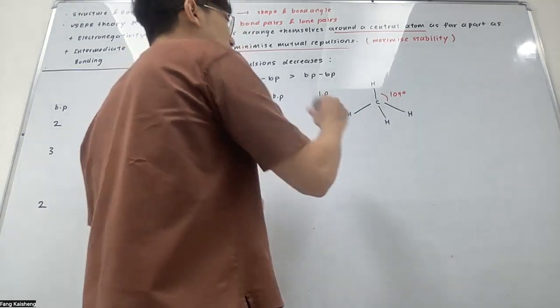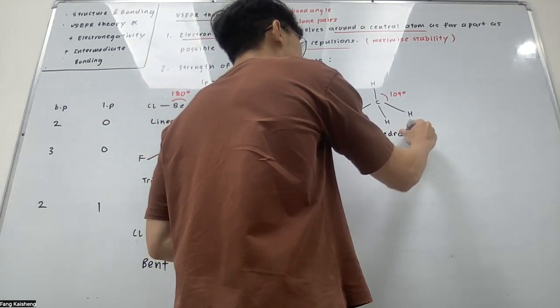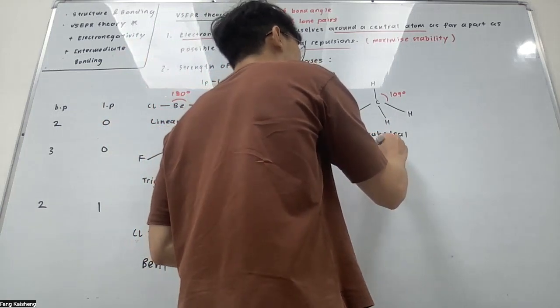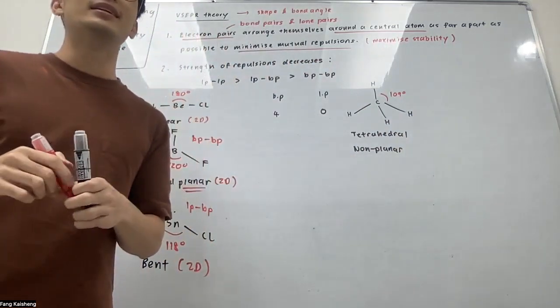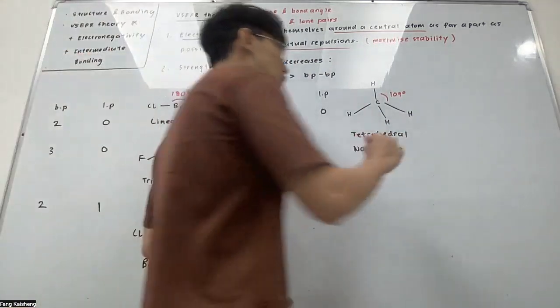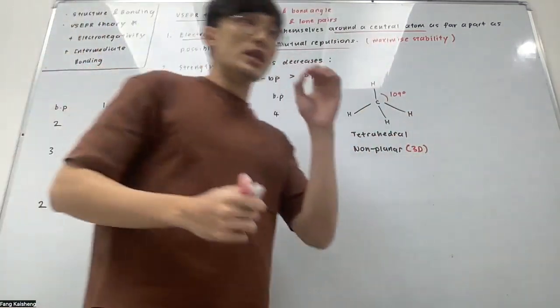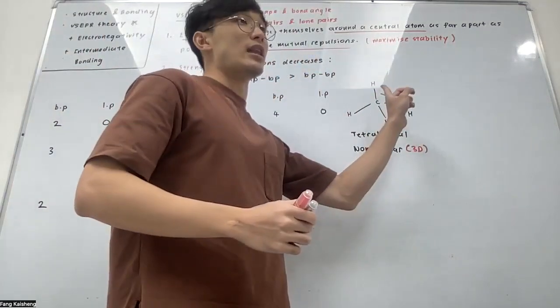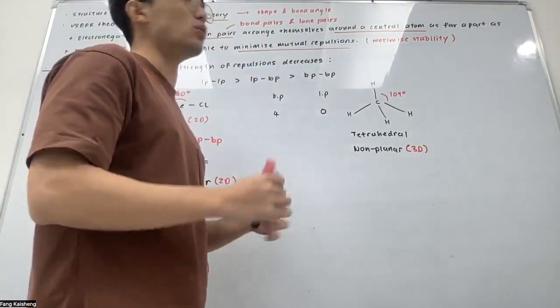How is this possibly 109? Because let's introduce the idea here. This is a tetrahedral shape. And the tetrahedral shape is known as a non-planar shape. Let me write this down. Guys, non-planar means what? Planar means 2D. Non-planar means 3D. This is where the visualization will take place. You need to understand that whatever you're looking at looks like it's 2D, but it's not. So how does this shape actually look?